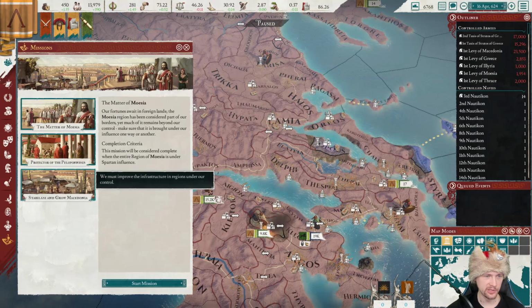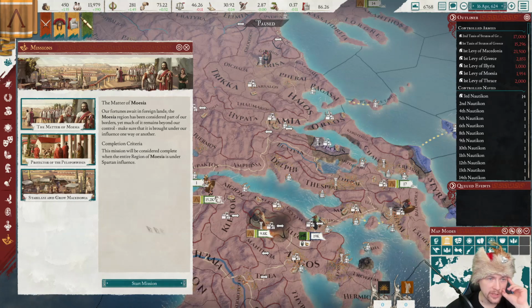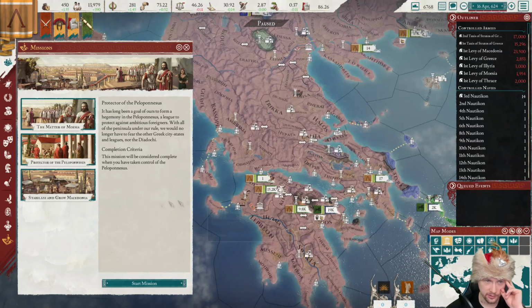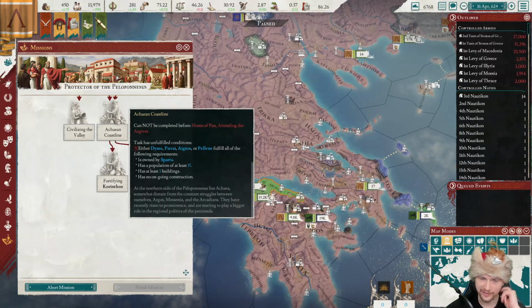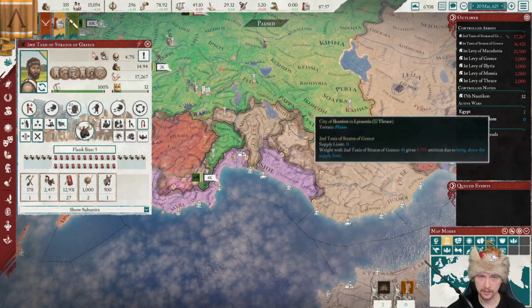And we have three more missions here? Matter of Moesia. This mission will be considered complete when the entire region of Moesia is under Spartan influence. Okay. Considered complete when you have taken control of the Peloponnesus. Okay, so here. Yeah, I'll try with the Peloponnesus. Oh, nice! So it's like an additional mission tree to the mission tree. Nice! Okay, I have one army ready here, transported.